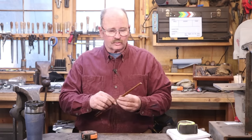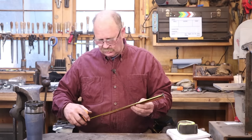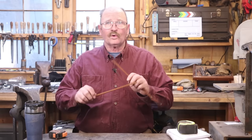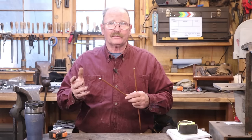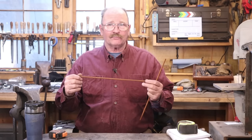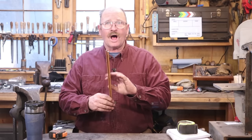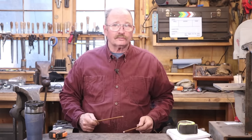I'm going to start with some quarter inch round bar that's about 6 millimeters round. These are 14 inches long, which is about 36 centimeters. I'm going to bend them in half and lightly forge weld the ends together. That doesn't have to be real strong - that's just to help them behave when we twist them the first time in the vise. I'm going to then twist these in opposite directions: one bar left, one bar right.